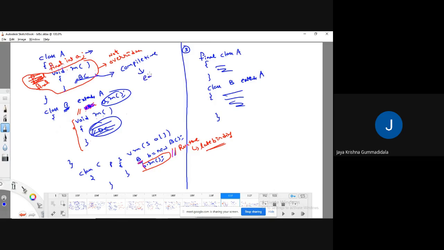This is what we call early binding. Meaning that if the method which it wants to execute is identified at compile time, we call it early binding. If the compiler also doesn't know which method is executing until it runs, then we call it late binding.